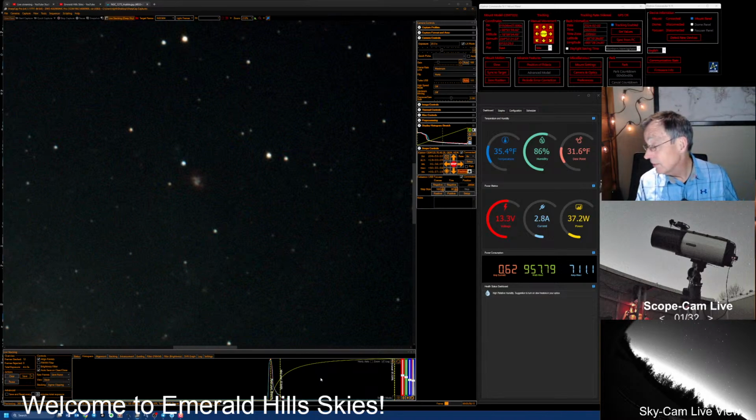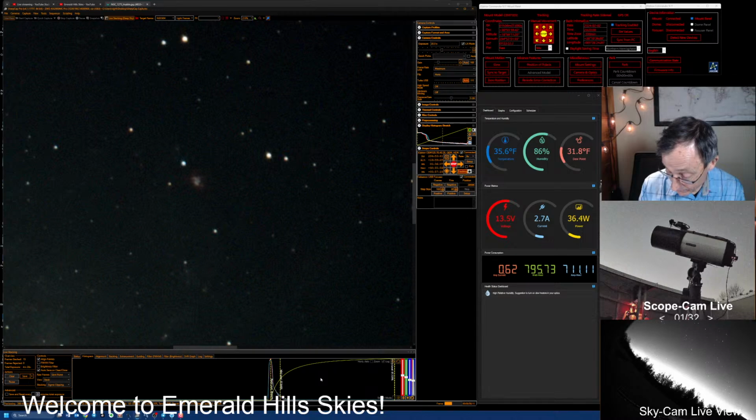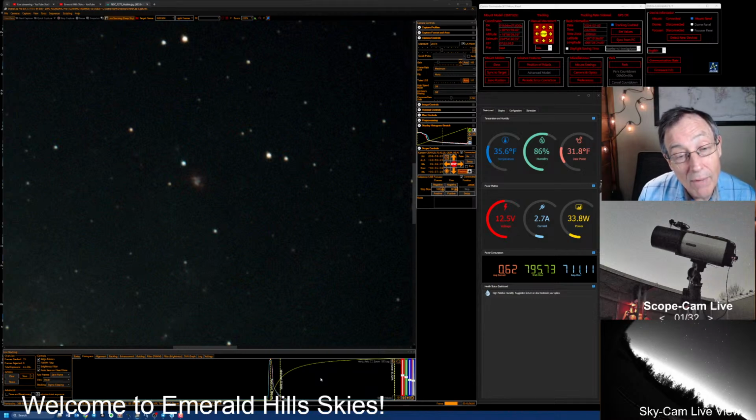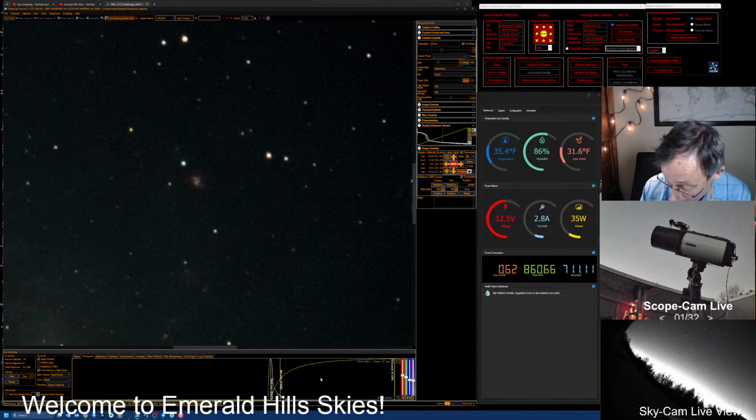What a rare looking thing, huh? So this object, NGC 604, is 1,500 light years wide, but M42 is just 30 light years wide. It's just that it's so much closer. Man.